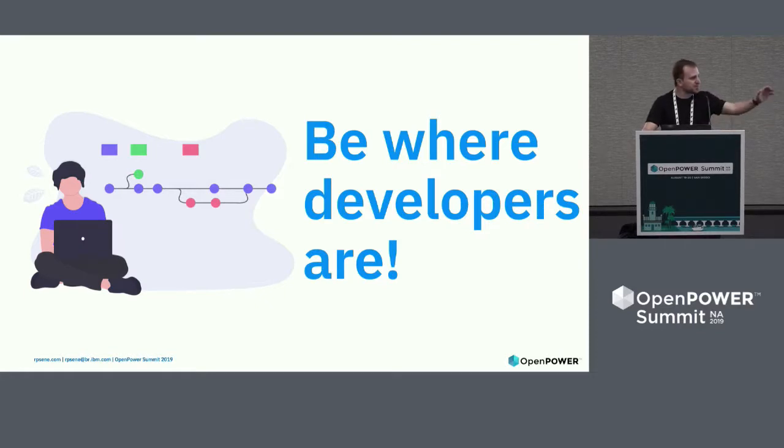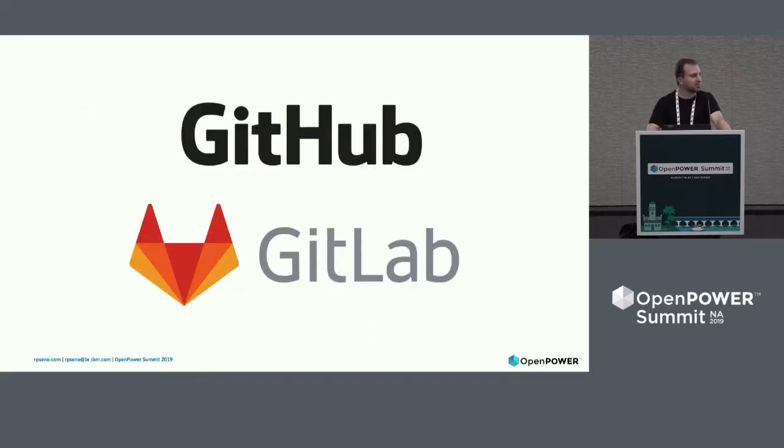Essentially, those developers will be the ones making decisions about which server to use, which application, how beneficial it is to use multiple architectures. So we need to ensure that they have the opportunity to play with the fastest architecture in the world, I could say, and we should make that easier. And by being where developers are, I mean that we should be here at GitHub and GitLab. We have more open source source code management tools like Bitbucket, but these two are the most used ones.